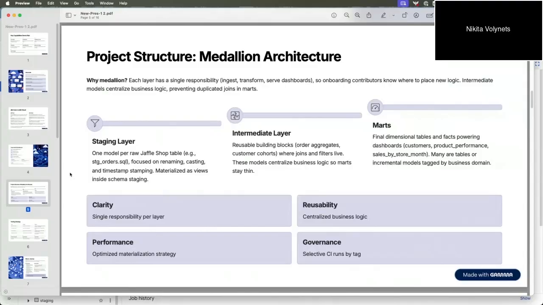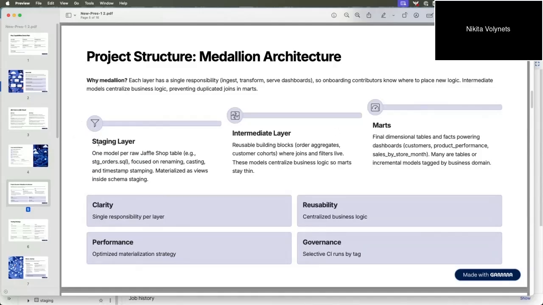So for the project, I used a standard way to structure it. It's called Medallion architecture. Medallion architecture consists of 3 layers, or I think it could be even more, but there are 3 main layers: bronze, silver, and gold, or in my case, I call it staging layer, intermediate, and marts.